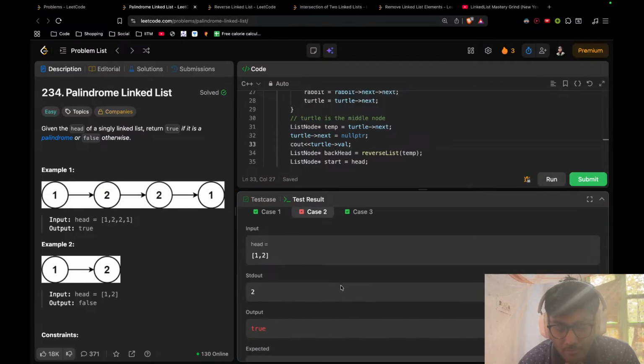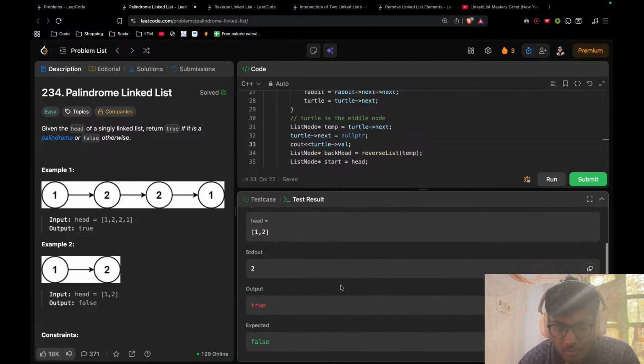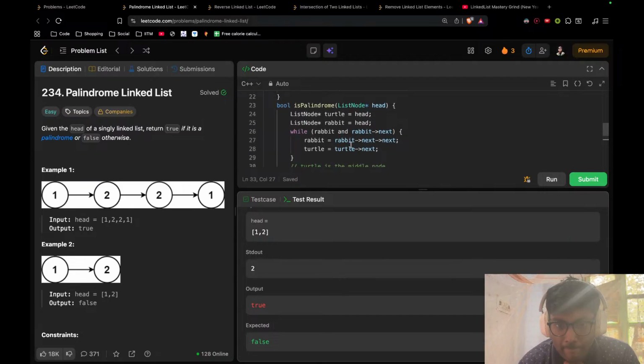Turtle's value is 2, even though it should be 1. Yeah, I think it's a problem for only 2 length. Like in the first step only, turtle moves by 1 step and rabbit moves by 2 steps.